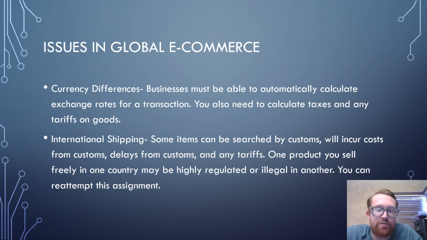There's a lot of tools and resources out there that will do it for you, especially if you use your shipping partners. They can calculate the shipping differences and shipping costs for you, but you have to have something built into your website as well that will do a conversion and put it from one currency to another. You also need to calculate any taxes and any tariffs on goods. Tariffs are especially important because you want to make sure those are covered.